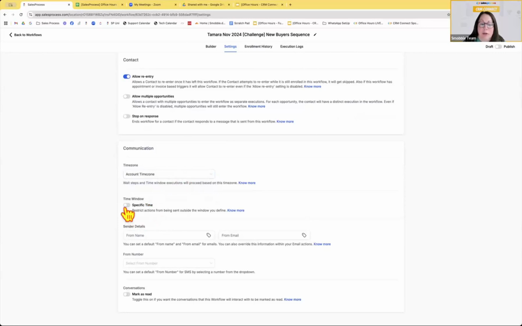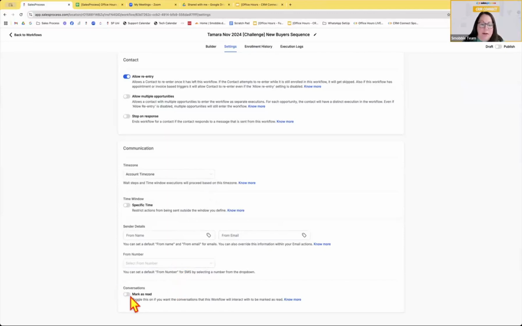This is where you can set up restrictions for specific times that you want to send out your messages. This is where you can set universally where the communication in the workflow is coming from, which name and which email, rather than setting it up in each individual email action. You can also choose the phone number if you're sending SMS in the workflow.